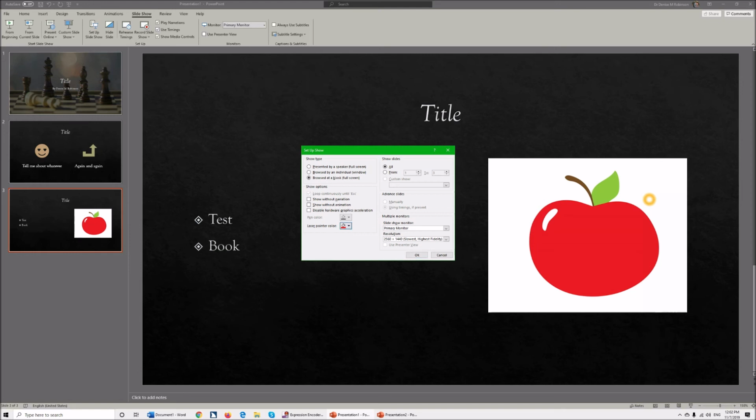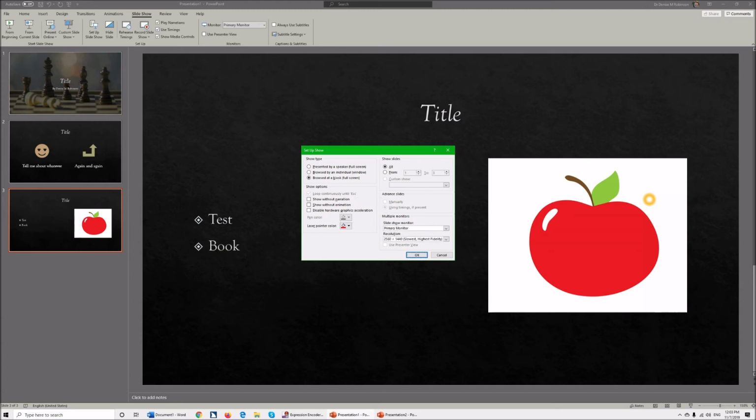Menu. Laser pointer color sub menu. You don't want a laser pointer because this is going to be at a kiosk. Leaving menus. All radio button checked. To change the selection, press up or down arrow. You want all slides showing, so you're going to leave that alone also. Slideshow monitor combo box. Primary monitor. To change the selection. Yep. Resolution combo box. 2560 times 14. Yep. And OK button to activate.